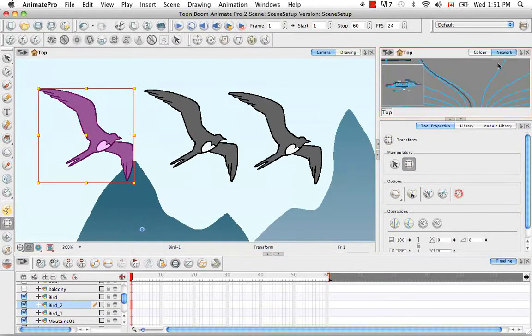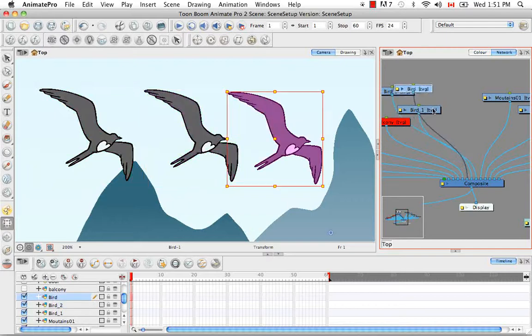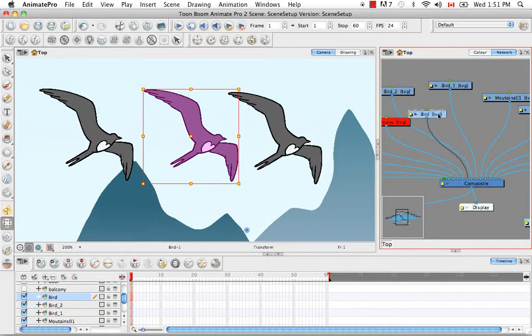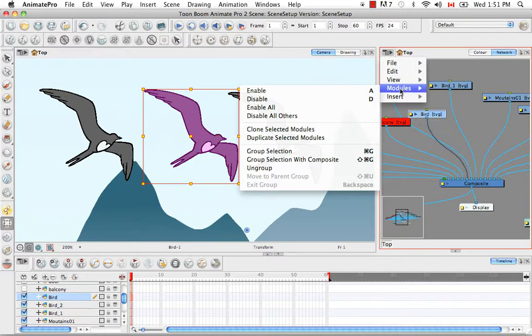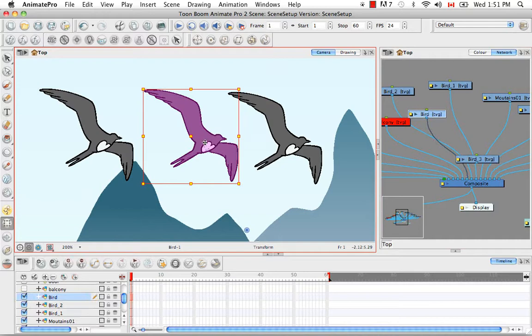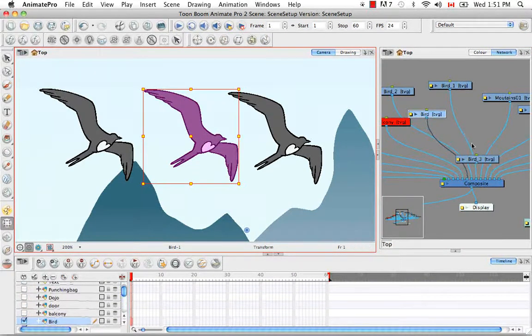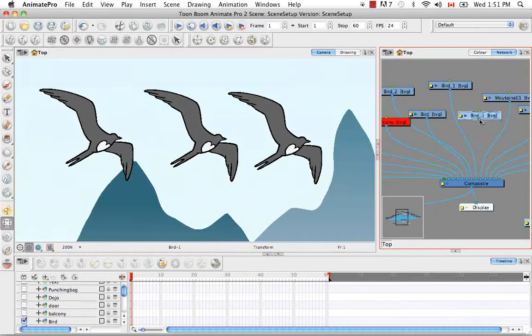Or you could go to the network view, choose your original bird, go to the View menu in the top corner and go to Modules, Duplicate Selected Module. And you also have to hook this one into your composite.